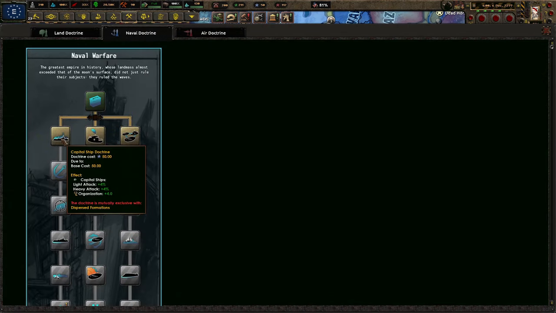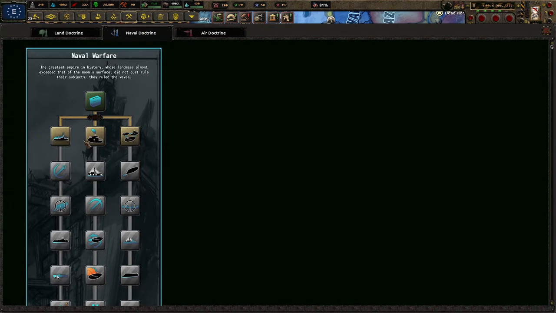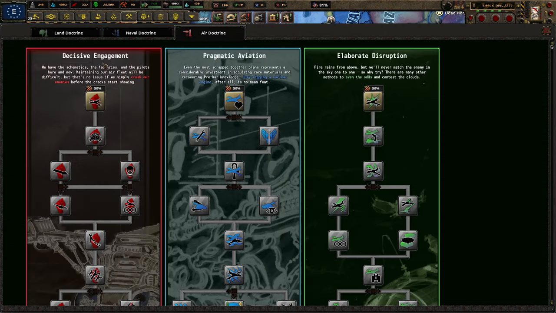Do naval doctrine, capital ships, green ships. See, dispersed, river fleet. Probably the river fleet. Then air. Defensive engagements, elaborate disruption.